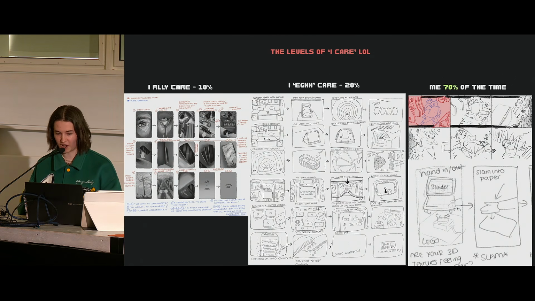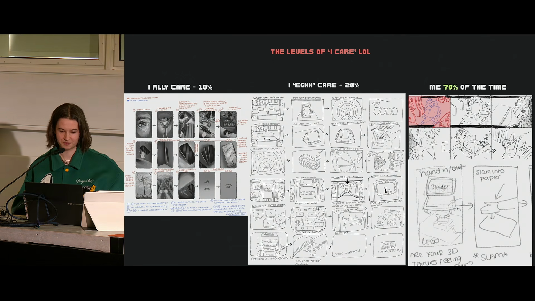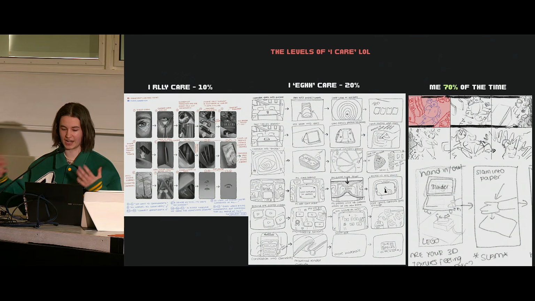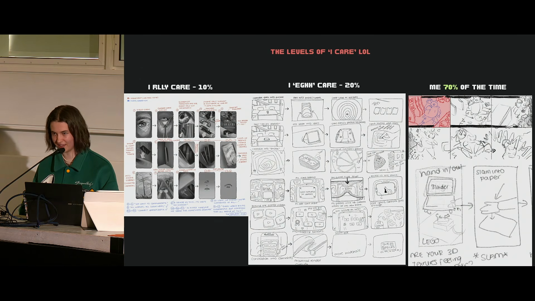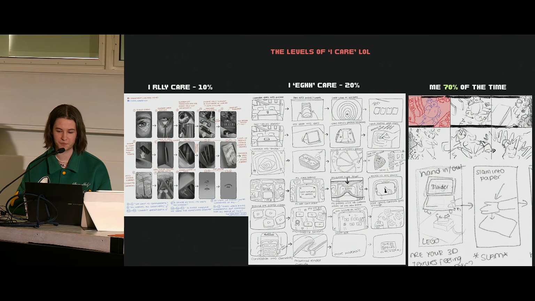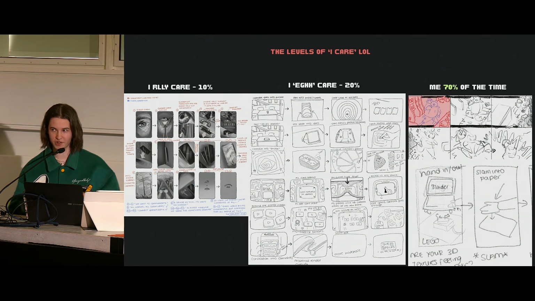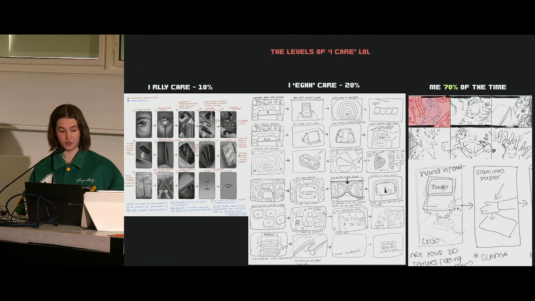My levels of I care range from, yeah, I really care for 10% of my projects where I have to put a bit of effort into presenting how the idea in my head should look. The I care is like 20% of the time, sure, where they probably just need a little bit of a visual. But 70% of my time is just trying to get an idea in my head onto paper because no one's going to look at it and it doesn't matter. It's just there to get the idea out of your head.